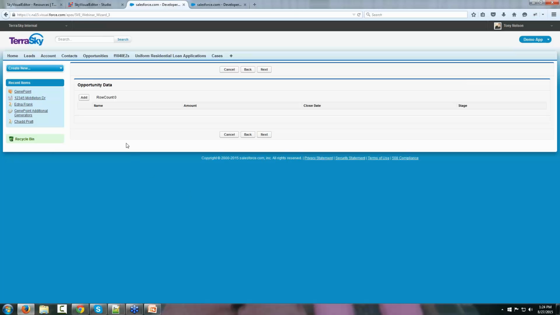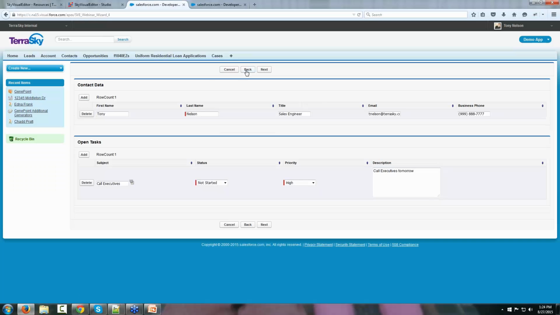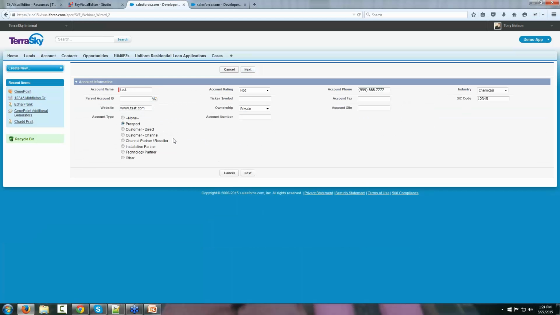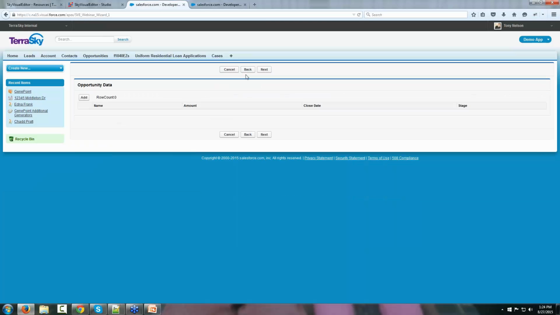So again, we're just traversing down the line page by page since we had the opportunity type as prospect. Now if we were to go back, we're going to cycle back through the pages one by one. But if I were to change the account type to, let's say, a channel partner instead, and I click the next button, it's going to skip the first 2 and take me immediately to the 4th page, because that's the logic that I put in place.